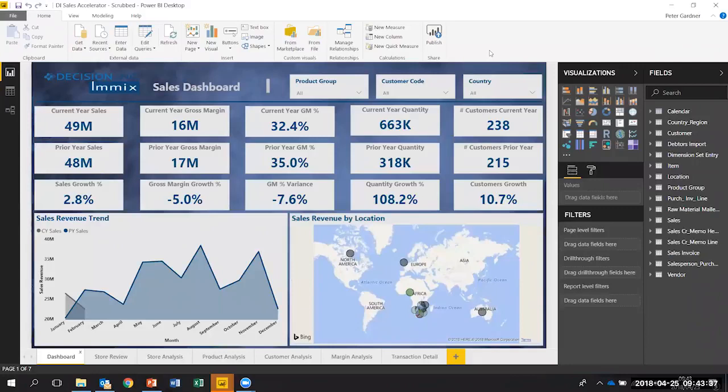At the top, we've got our KPI boxes, which give us some high-level performance indicators of how the company's doing versus last year. We're looking at sales revenue versus last year, gross margin, both as a percentage and the actual rand value, quantity of units moved, and number of distinct customers year on year. On the bottom left, we've got our year-on-year revenue graph. For this specific customer, they started the year very well in January, whereas last year, January was extremely slow.